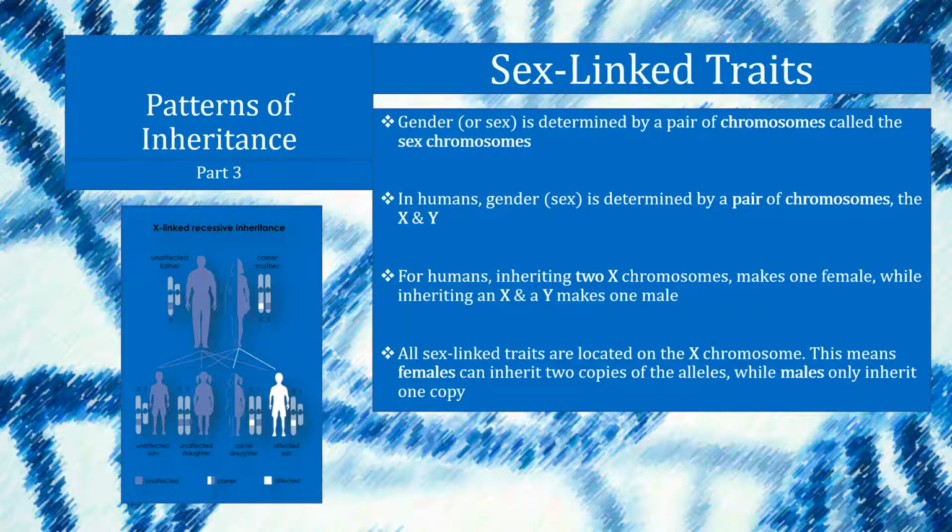Deal with it. But anyway, when we talk about sex-linked traits, again, we're talking about traits that are located on the X chromosome. So this means that ladies, when we talk about sex-linked traits, we're talking about a full homologous pair, or a heterozygous pair for you, because you've got one allele on each chromosome. While gentlemen, you only have one copy because you've only got the one X chromosome.